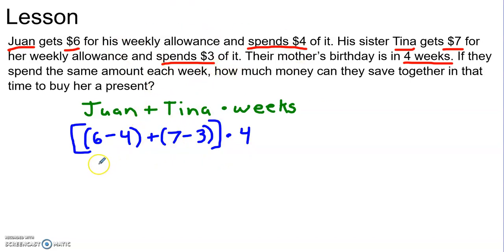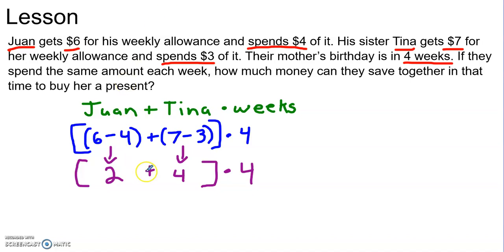So I look at this now, my next step. According to my order of operations, I need to solve what's in parentheses first. So my bracket stays the same. And my parentheses here goes 6 minus 4. That gives me 2. I keep the plus. This is in a separate parentheses, so that's why I can do it on the same line. If it was together, I wouldn't be able to. So 7 minus 3 gave me 4. And notice once I solve it, I drop the parentheses. Then I add my brackets and I copy the rest of the expression down.